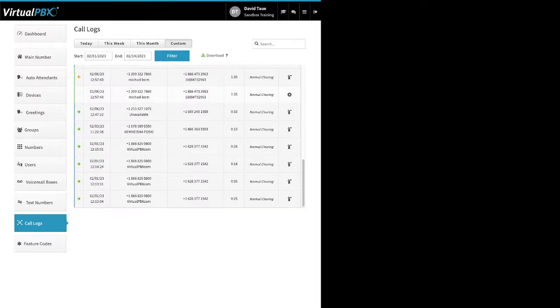The system will let you go back up to 1 year, 12 months. And then if you need to go further back, our engineers can go back up to 18 months, right? That's an escalation. They normally get back to you fairly quickly, but it's not right away. So if you need your call log information for any kind of compliance reasons, I recommend doing this at least once a month. If you have heavy call volume, you might need to set your date range to a week-by-week basis. Because sometimes, like after 500 records, it can have problems.